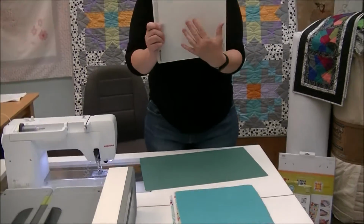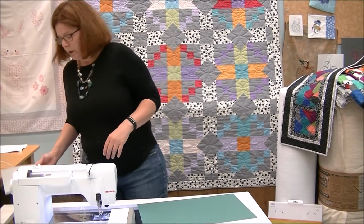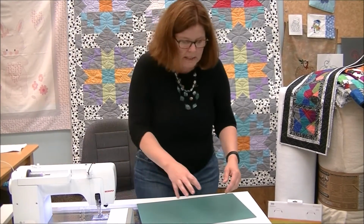If you just pick it up, what will tend to happen is it tends to have those pieces attached here. And remember, these are crazy patch pieces, so they're not like squares and triangles that are obvious. They have slight variations in them, so we would really like to keep them in order. So we're going to set that off to the side for a second.